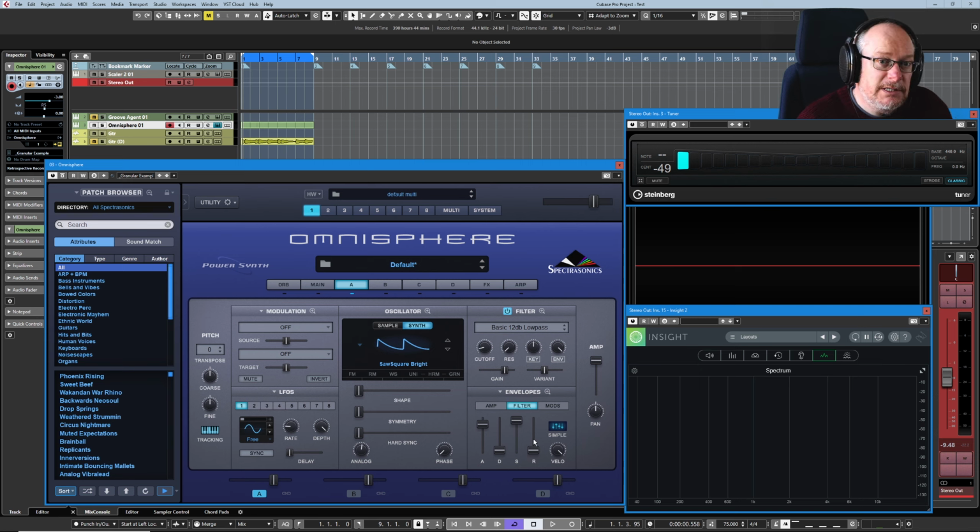Now, bear in mind, this is really important. You've got a release slider on the filter envelope here, but if the amp envelope isn't giving you any room to breathe with your sound, if it's cutting the sound off dead as soon as the key is let go, it doesn't matter a jot what the filter envelope says on the release. It's dependent on having some volume to play with in order to make a change to the tone. If there's no sound, there can be no tone. So just bear in mind that this release value is subservient to the amp envelope. And now I'm going to press a key.